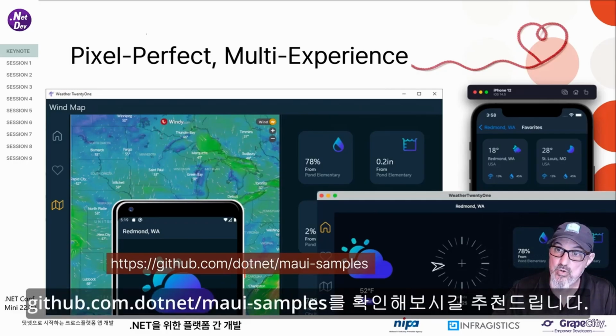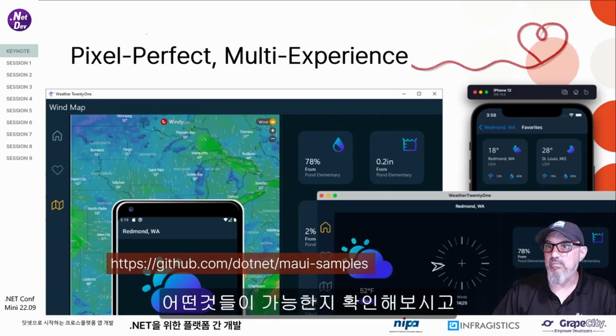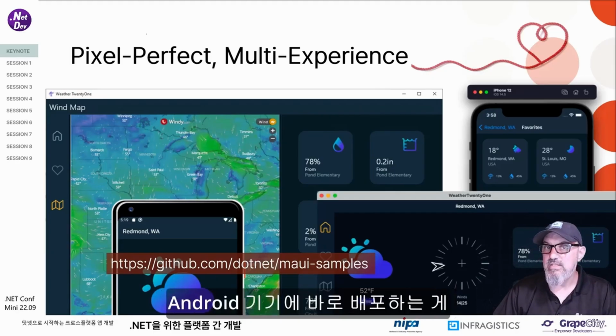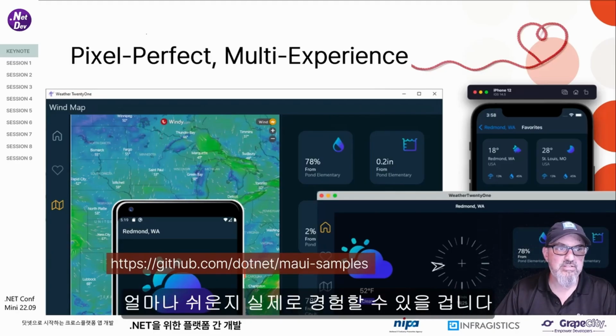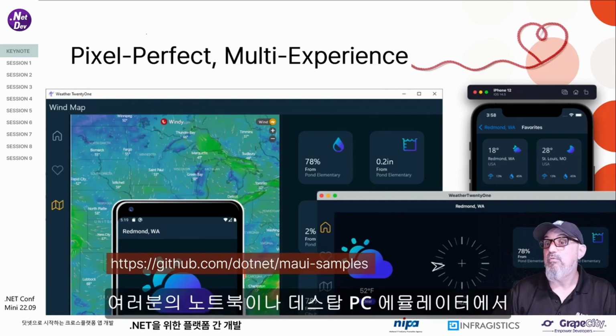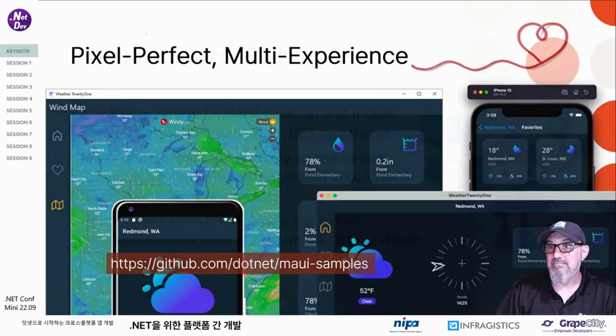I recommend you go to github.com/MAUI samples, check out what's available there and explore some of the code, and you'll be able to see how easy it is to get started building out some pretty robust applications with MAUI that you can deploy to your Android device immediately or run through an emulator on your laptop or desktop PC.